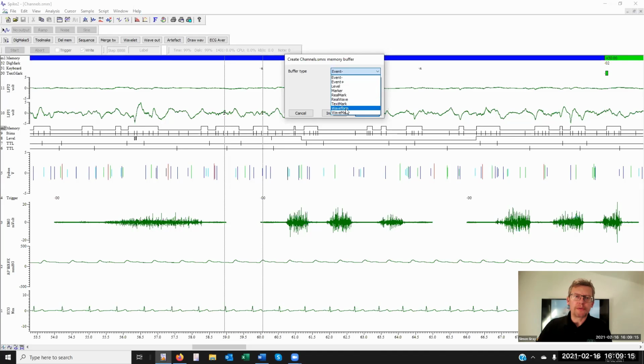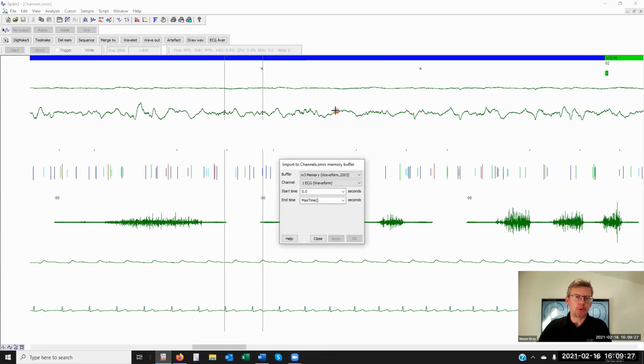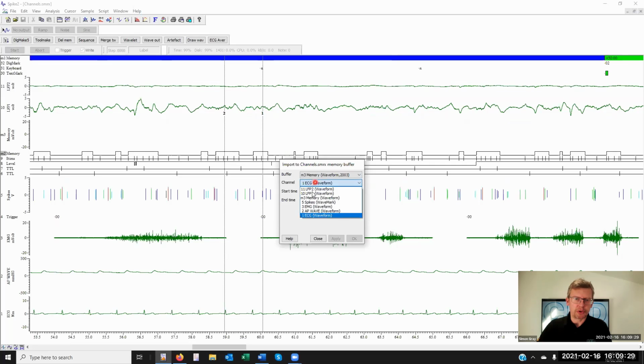I'll choose waveform mode to match the channel that I want to process, and I'm going to copy the settings, channel 4, channel 3 here. Okay, so import channel 3 from 0 to cursor 1.